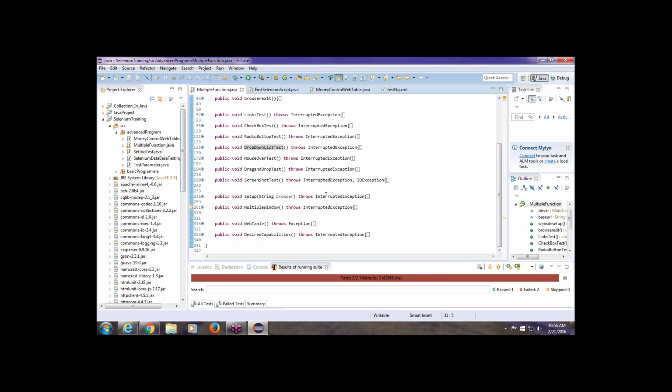So next we have to see how we can control our database connectivity, how we connect to our database, and how we can parameterize our test cases with multiple sets of data, like the data driven testing framework, keyword driven framework, and hybrid framework.